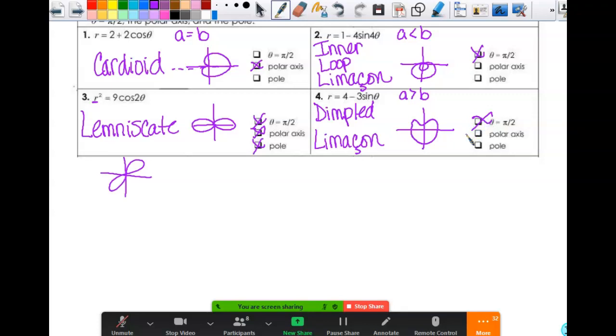Any symmetry questions? So on your assignment today, when it asks you what type of symmetry, this is what your answer should be. It's not going to be a checkbox. You're going to have to either say it's this one, this one, or if it's more than one, list them all, whatever.